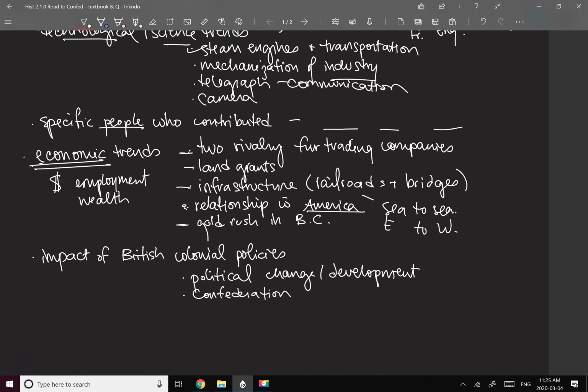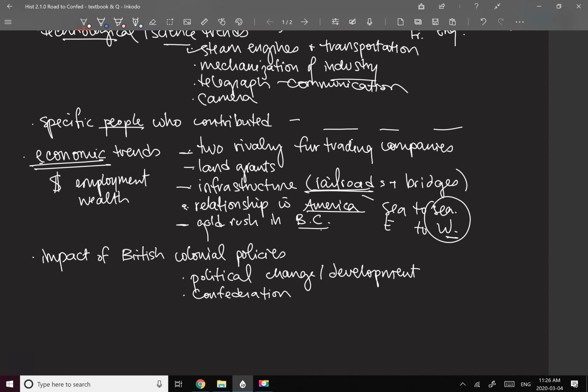We also have that gold rush that happens in BC, which again is part of the reason why you needed that railroad that connects us to the West Coast, because they wanted to make sure that the Americans didn't try to expand and cut us off from that sea access by taking British Columbia. It was a colony at the time, so it did exist. It was populated by some people, but wasn't part of an idea of Canada or what was early Confederation at the very beginning.